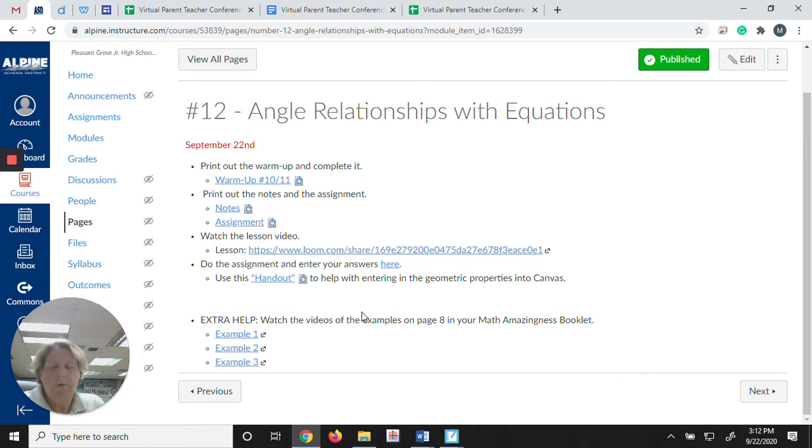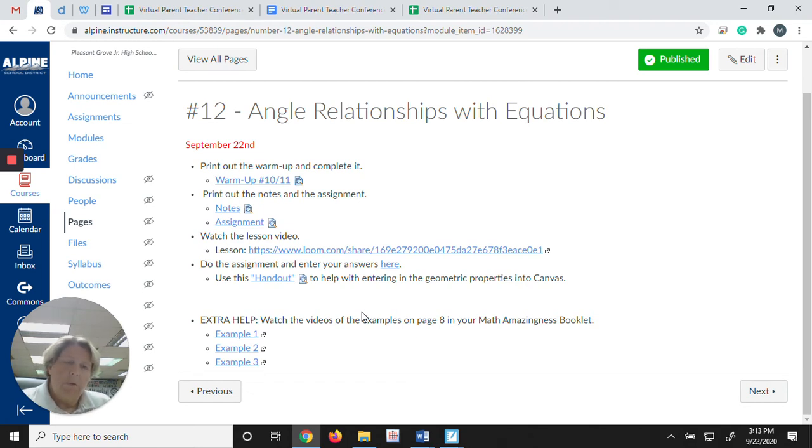A couple of quick frequently asked questions. First and foremost, can we retake or redo things? Retakes are not allowed. It's something that we as a ninth grade math department, which I know your student is in eighth grade, but they really are considered to be in the ninth grade group because they're taking the ninth grade course, have decided on no retakes. We want our students to be prepared, staying caught up, doing the things they need to be ready for a quiz or a test instead of waiting, and falling behind.